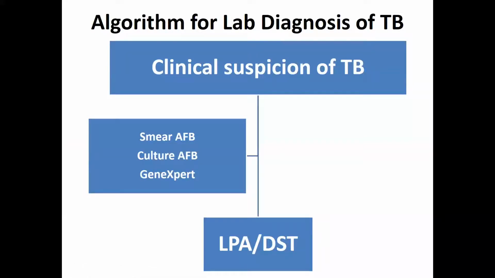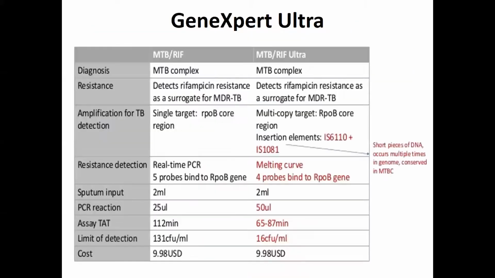So this is a usual algorithm for lab diagnosis of tuberculosis. Clinician suspects TB, he sends a sample, we do a smear, culture, and GeneXpert. GeneXpert is the backbone now, and most of us use it very well. And if the culture grows, we go for drug susceptibility testing for the first line. If somebody wants it earlier, they opt for a line probe assay. This is the usual sequence of testing. If all these are available, this is the ideal way people proceed nowadays.